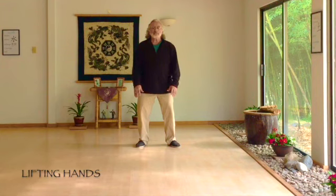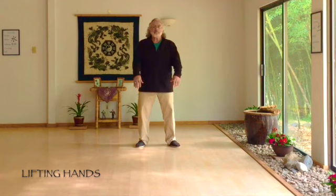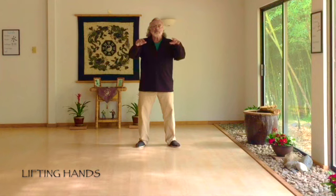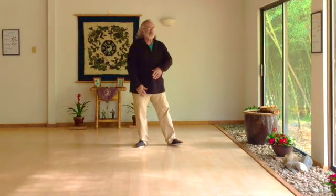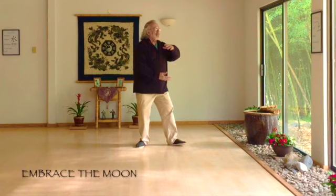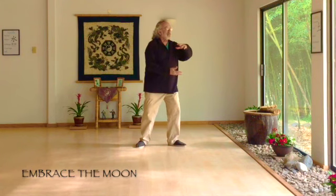As you slowly inhale, your hands rise up. This is called lifting hands. Exhale as they glide down. Be sure to keep your shoulders relaxed. Drift into your left leg, circle your hands, hold the ball called embrace the moon.